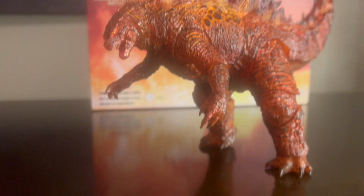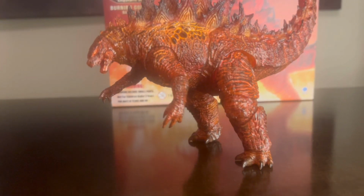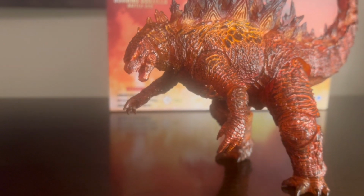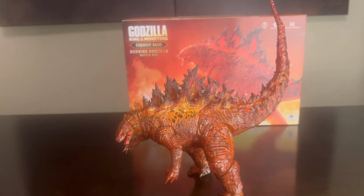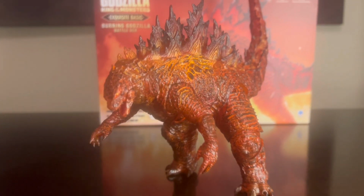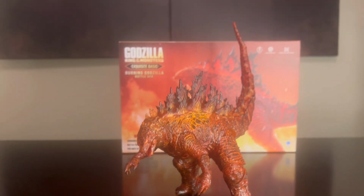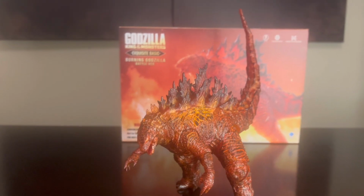Of course, they all come out of the box kind of crunchy. It takes a little while before the articulation is going smooth, but that's fine. I love the tail off the ground poses that you're able to achieve with Hiya figures. That looks fantastic. Yeah, this is really nice. All right, let's keep going.